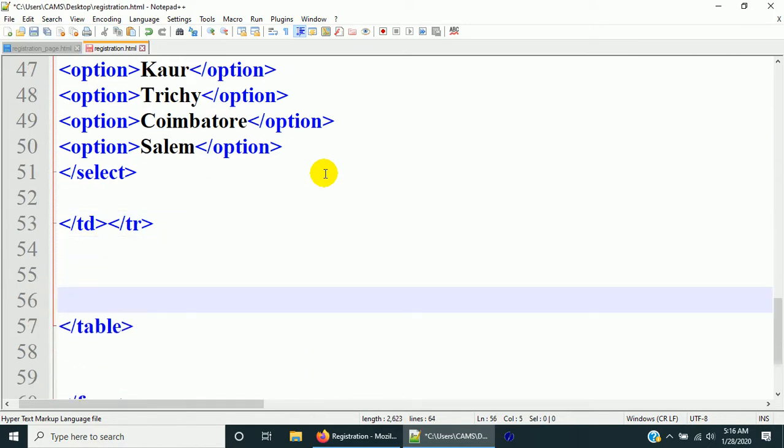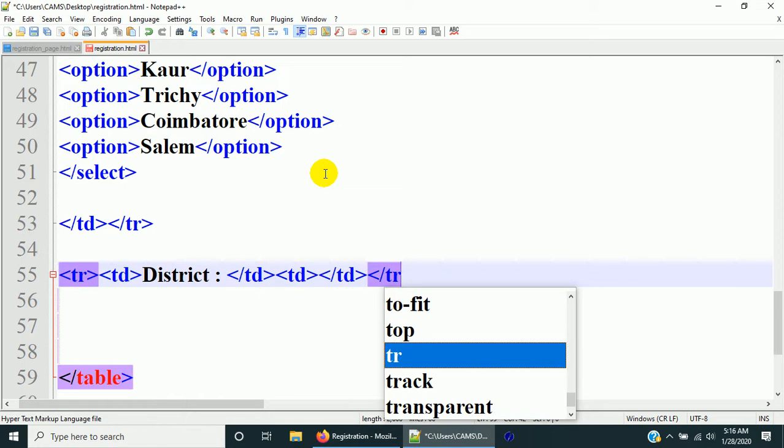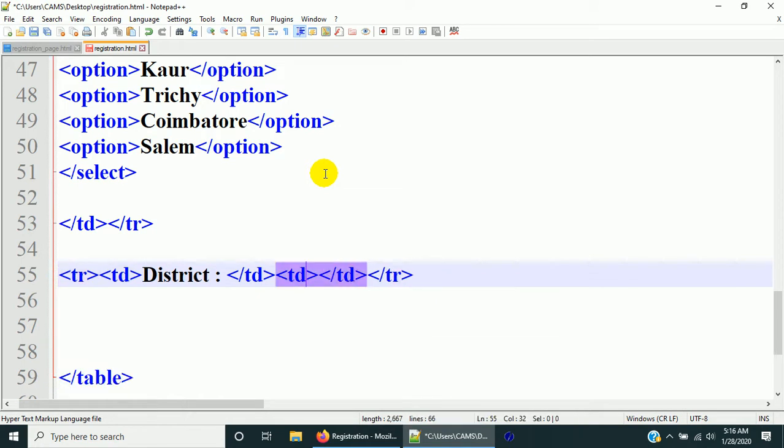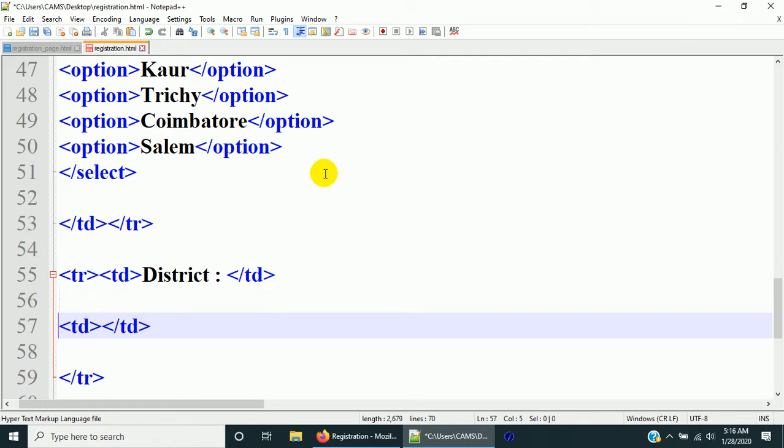So this is where the last row is closed, so a new row can be opened here. For better understanding, the table data is brought down.